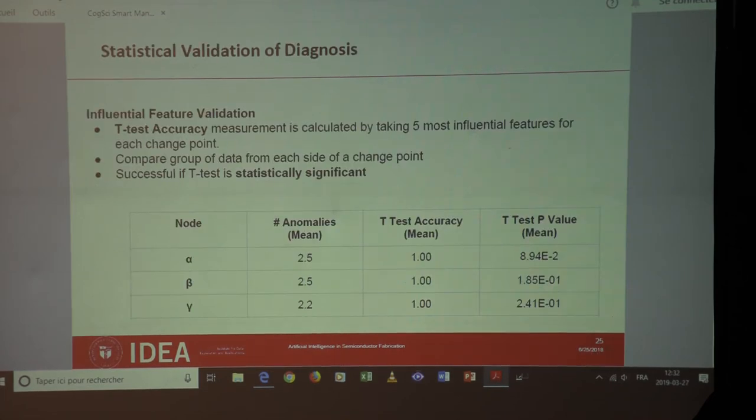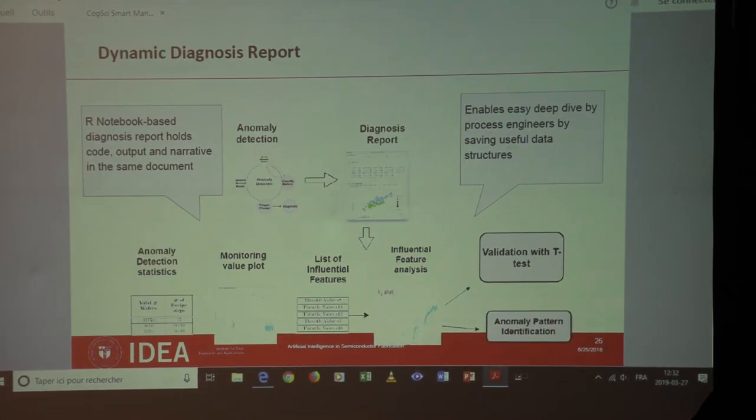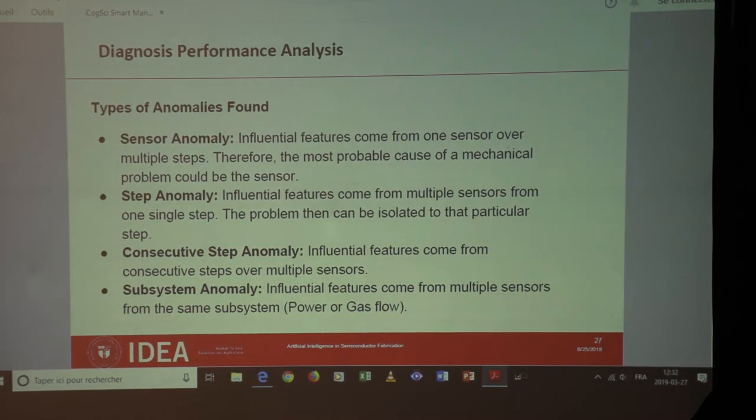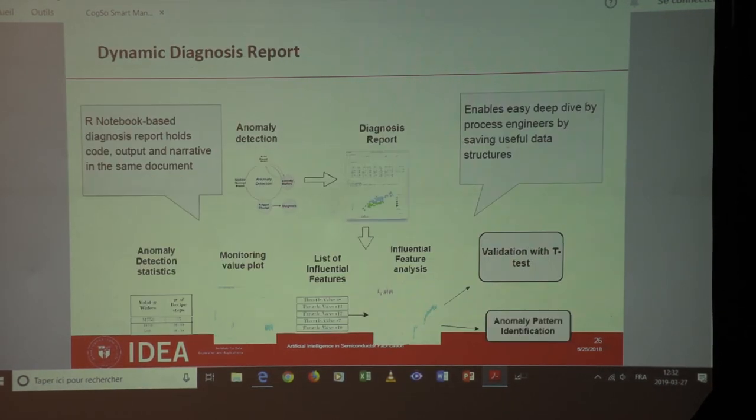All right, and we do statistical validation. You probably don't care about this, but you can actually test and see that there are changes. So we also apply statistics and do an analysis so they can find what's significant, what you should pay attention to. We really think this is a problem. All right, and then we have the report, which I already showed you.